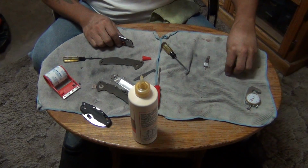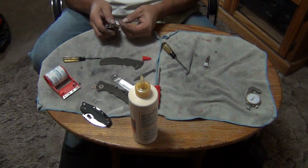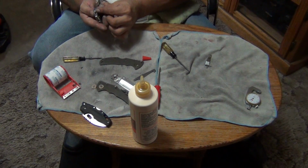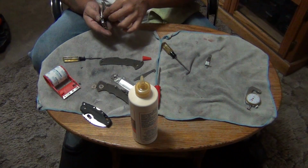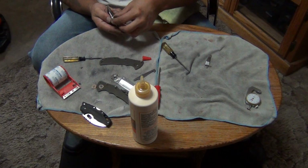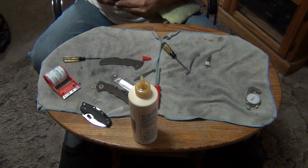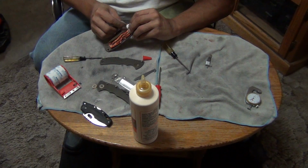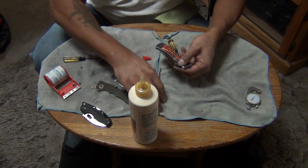Oh, I gotta put the thumb studs in. So the big side goes on that side. See if I get it to stay right there.